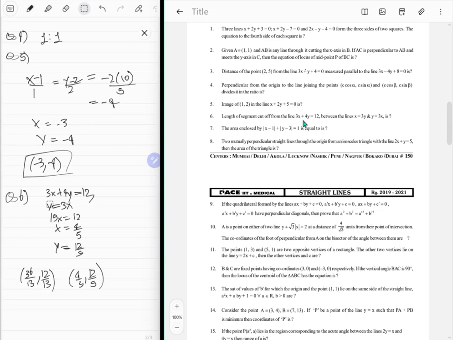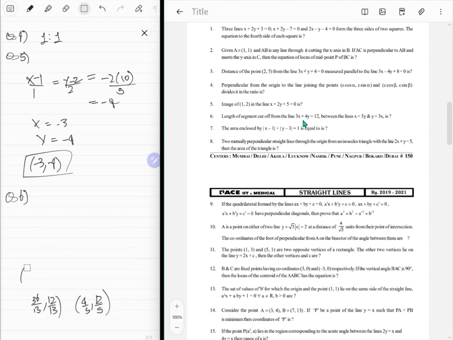You got the 2 points. You just need to find the distance between them. Before finding the distance, let's simplify a bit and make the denominators common. So multiply by 5 on top and it's like 180 upon 65, sorry, and 60 upon 65. Multiply by 13: 13 times 4 is 52. 13 times 12, what's 144 plus 12? That's 156.